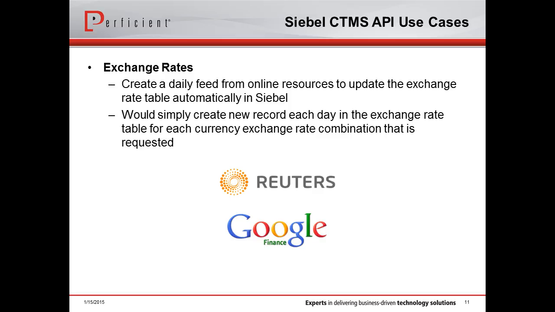So the JavaScript APIs in Siebel UI, OpenUI, which control the user interface rendering, are one example of APIs. You can also build custom APIs with the tools that are included in Siebel. External web applications typically have APIs that other applications can leverage, and that's what we're going to look at in these specific use cases in the next few slides here.